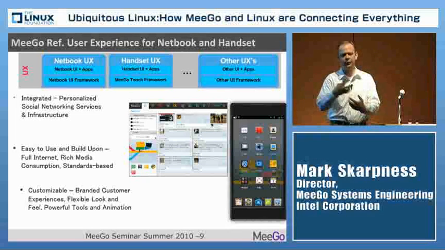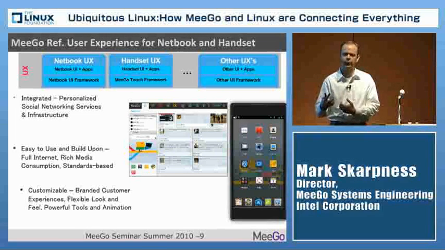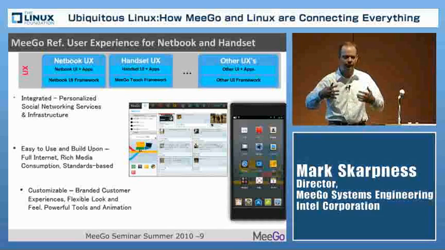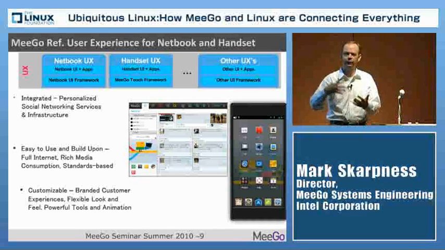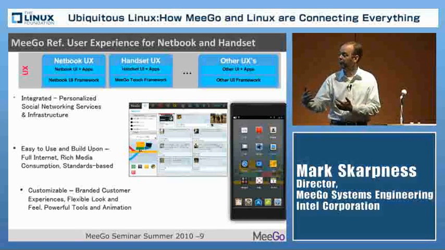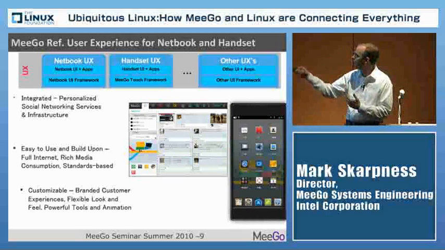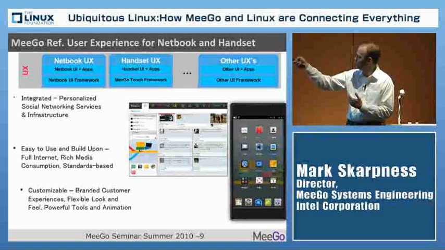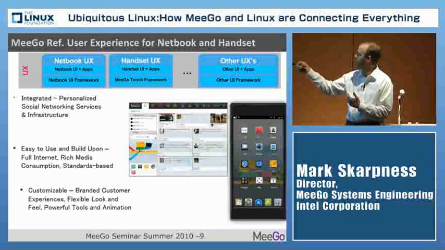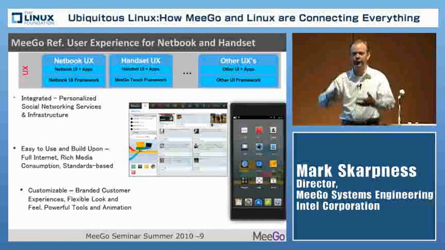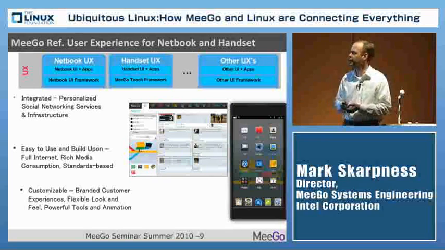So building social networking into the core user experience, really exposing what my friends are doing on Facebook or Twitter, or whatever your favorite social network might be, directly in the user interface. You see it in the netbook with a social networking feed, and that theme also comes across in the handset user experience. It's bringing the social networking directly into the UI.